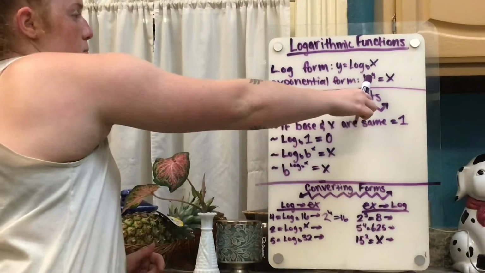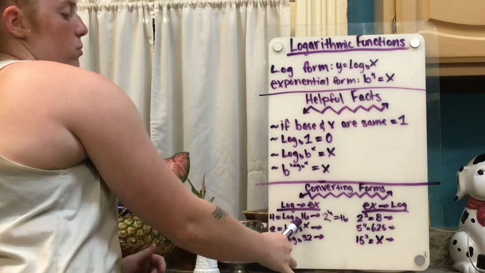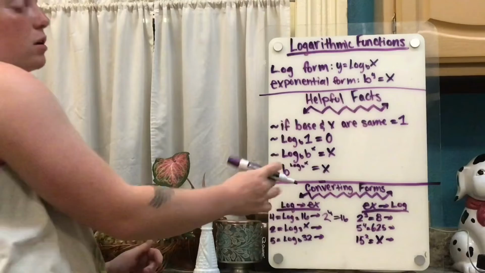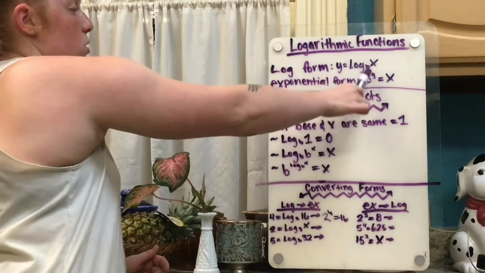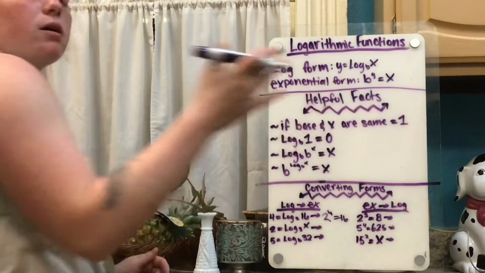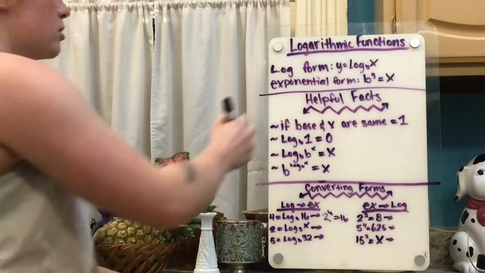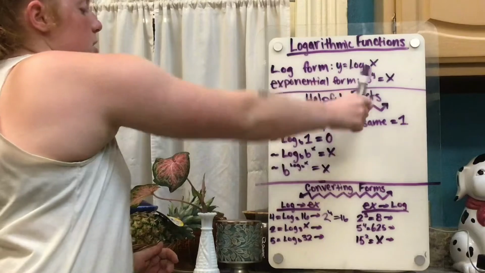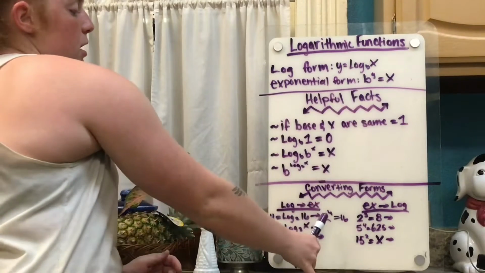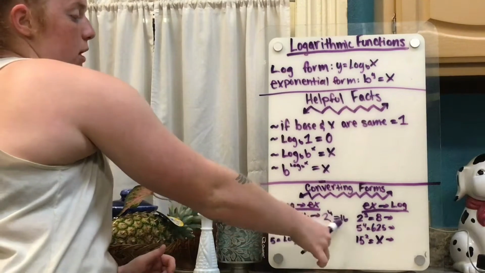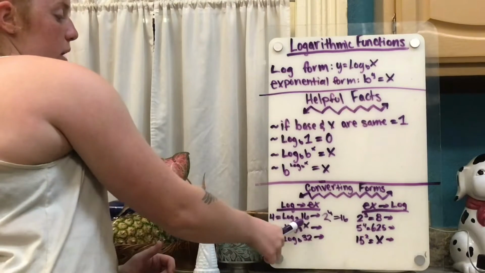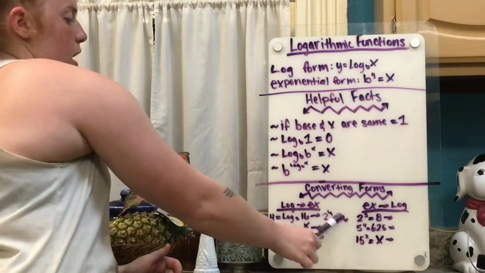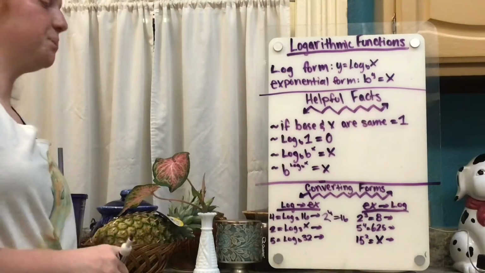So the base here is the down part of the log, the base of the log. So here is log base 2. The base moves over and becomes the base of the exponent, and then y becomes the exponent. So 4 became the exponent, hence y, that's base to the y equals x. Base was 2, y became the exponent, and x became what it equals.